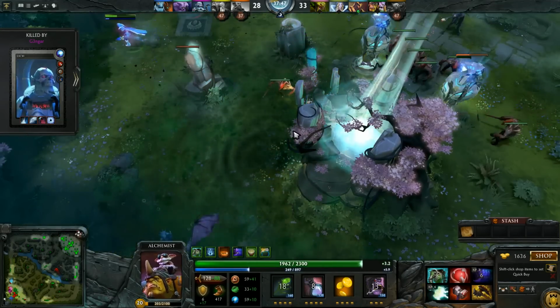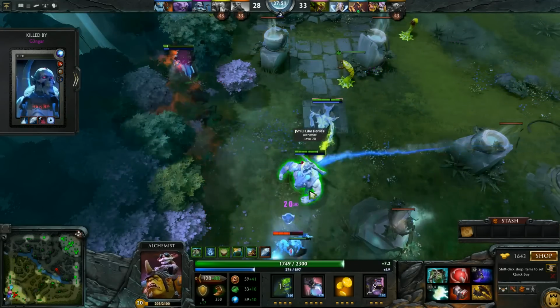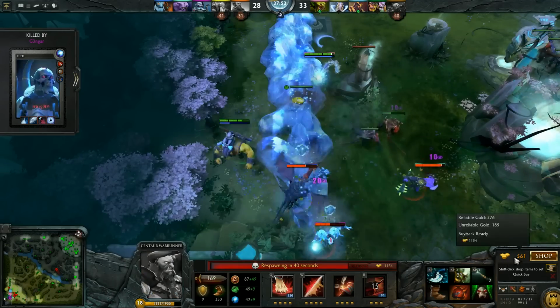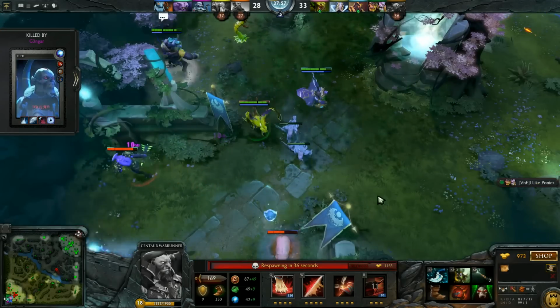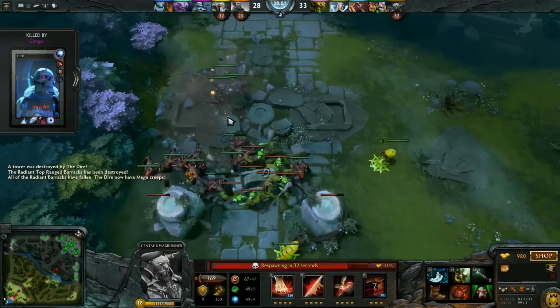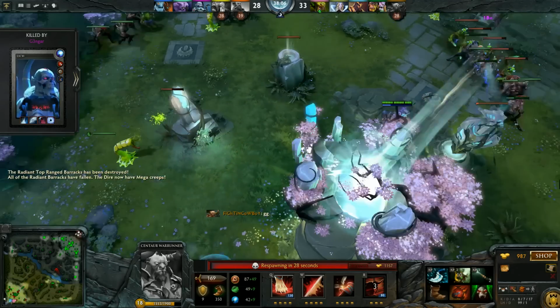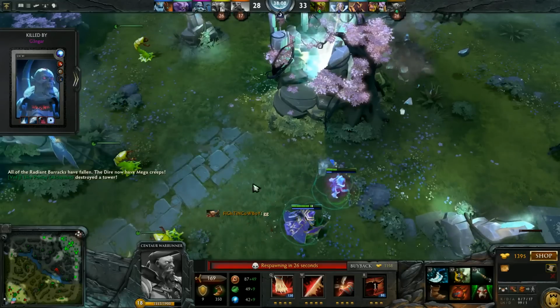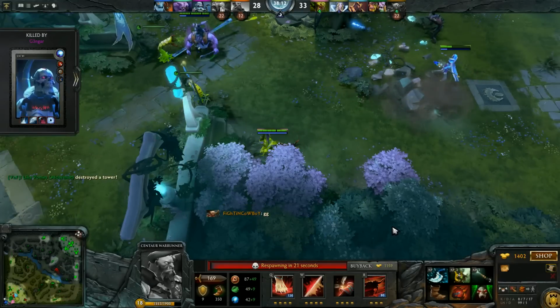Damn, he's got the Basher. Mjolnir, the AC. Nice. Alex getting mean. He's getting scary. Picked up my Heart. The enemy's top barracks have fallen, and you now have mega creeps. That's the GG though. The enemy's middle tower has fallen. But yeah, that was a good match.